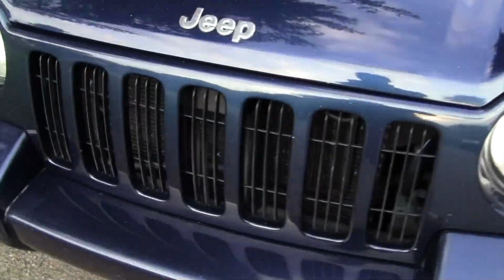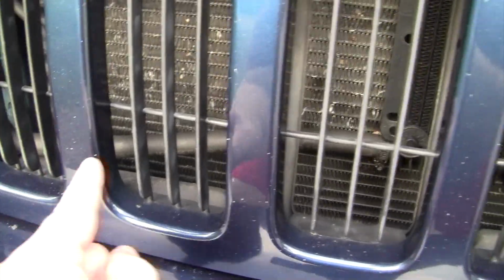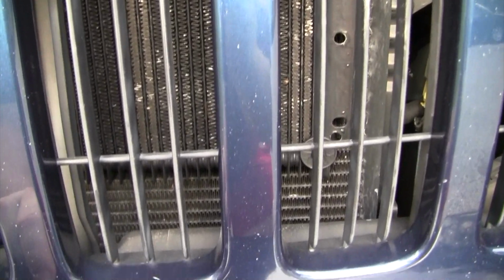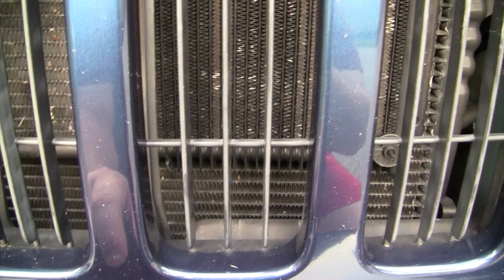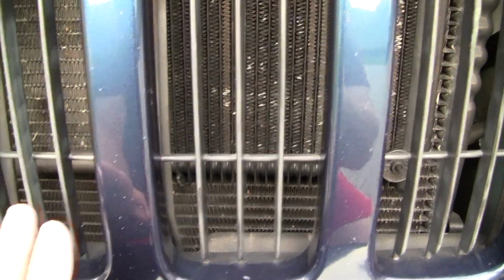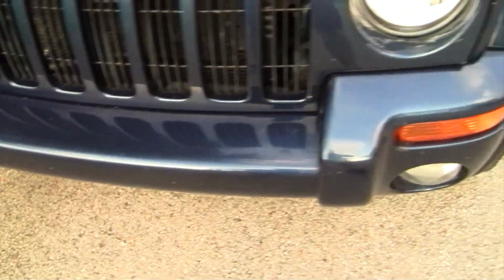I did put an aftermarket transmission cooler in here. If you look right here, you can see the hose that I adapted to go to it, and I positioned it on the front of the AC condenser here. I got it at Advance Auto. That is to help bring down the temperature. The original one goes across the bottom inside the bumper. It's a long rectangular one, and I replaced it because it felt like it was plugged, probably because of the failing transmission that they had put in. They didn't flush out the cooler. I didn't care for the high temperature on the transmission, so I put that aftermarket cooler in there.